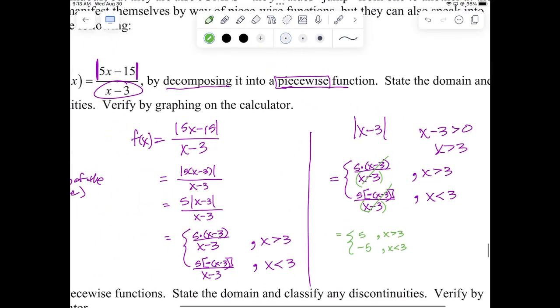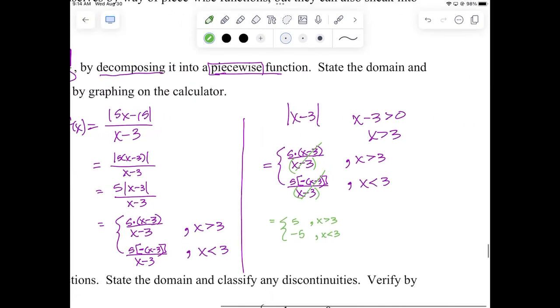Holy moly smokers. We now have a distilled version of what this function is. If you put in any value of x other than 3, it's either going to end up coming out every time to be a 5 or a -5, every time. It's a 5 if you plug in a value greater than 3. It's a -5 if you plug something in less than 3. If you plug in a 3, it's not in the domain. We can actually graph that function.